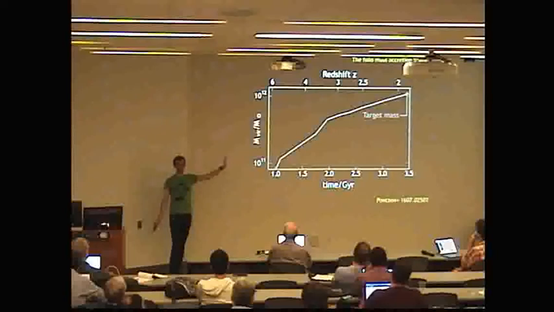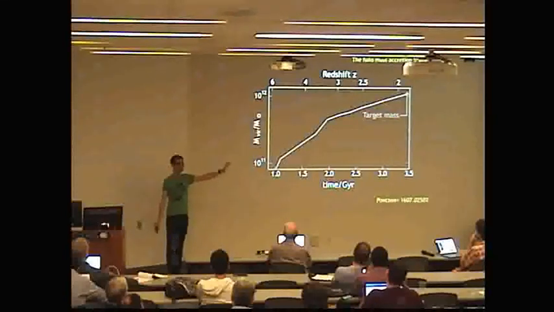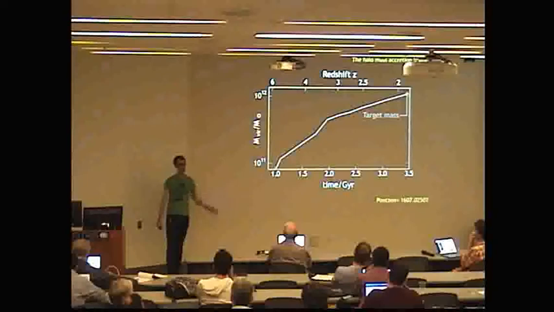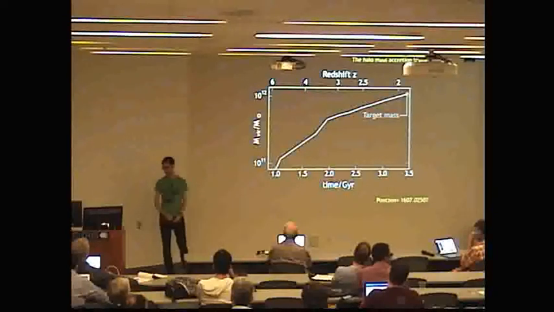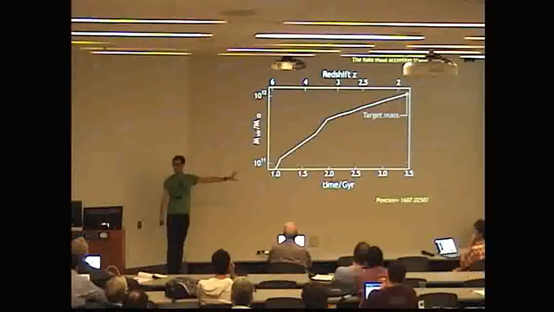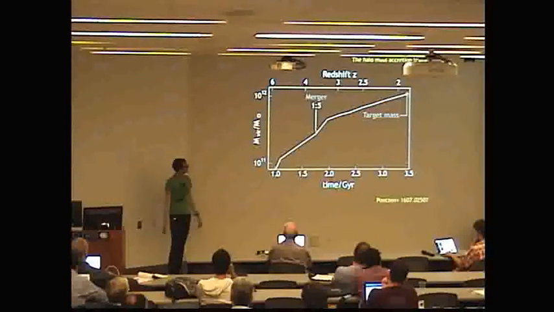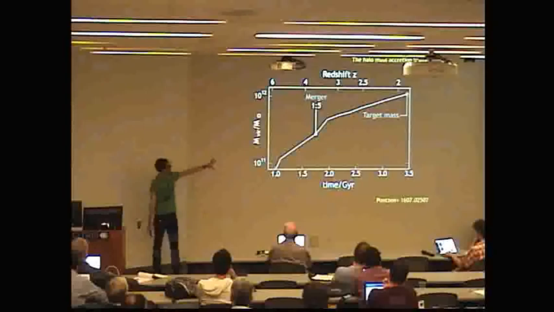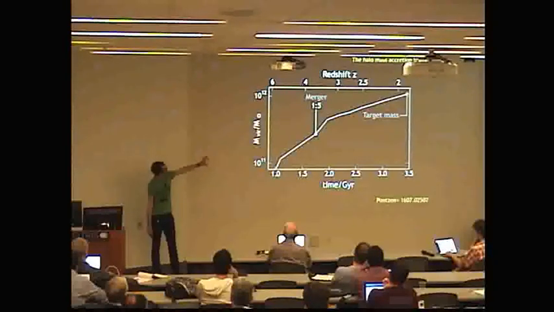We are stopping just momentarily after redshift 2, by the way, partly because the observations are getting very interesting up at high redshift, also partly just because we wanted to get this work out. We're going to look at extending these things to lower redshift soon. In any case, we fixed this target mass, and then if we plot on where the merger takes place, that's that 1-to-5 merger taking place just after redshift 4 or so.